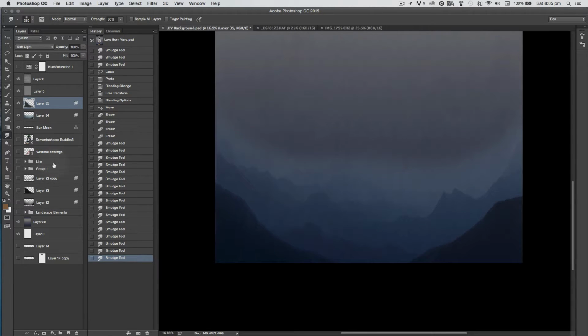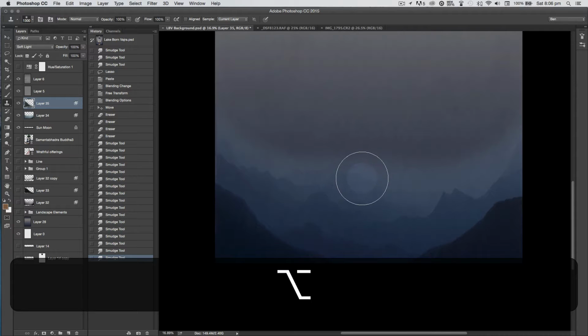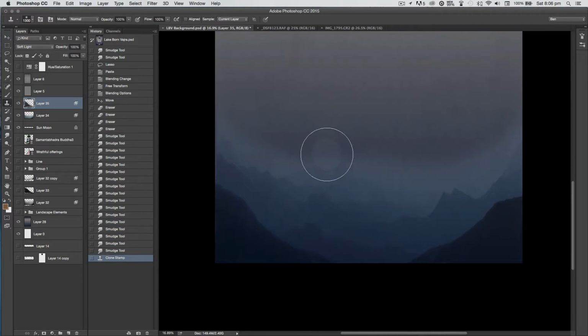You could easily, I mean, we could just experiment now. Maybe if I clone this little peak here. See what happens. You've got to select the right layer for that to work.